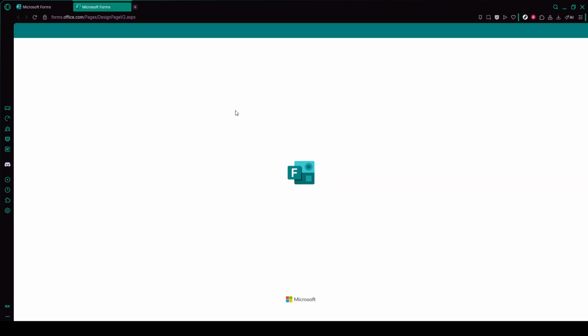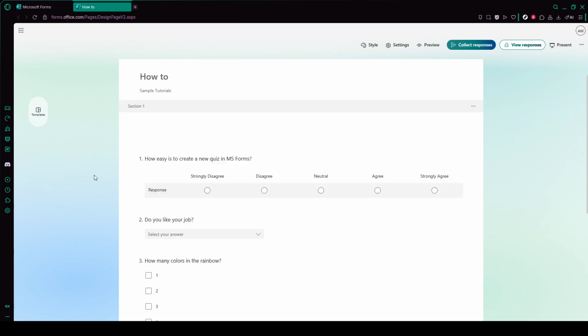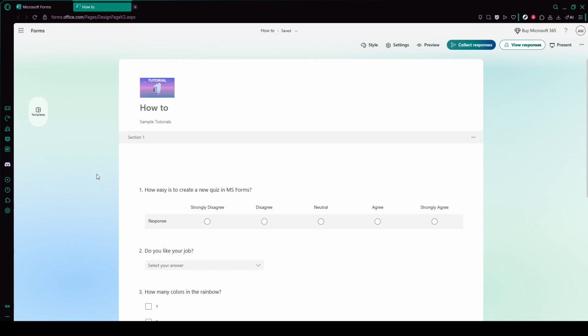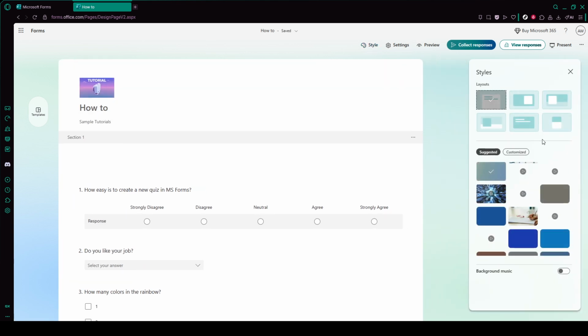You'll know you're in the right place if you can see your questions, options, and the standard preview of how your form currently looks. Once your form is open, look toward the top right corner of the screen. You'll see an option labeled Theme. This is the control center for changing how your form looks. Click on the Theme button, and a panel or gallery will appear, usually on the right-hand side of the screen, displaying different visual styles you can choose from.